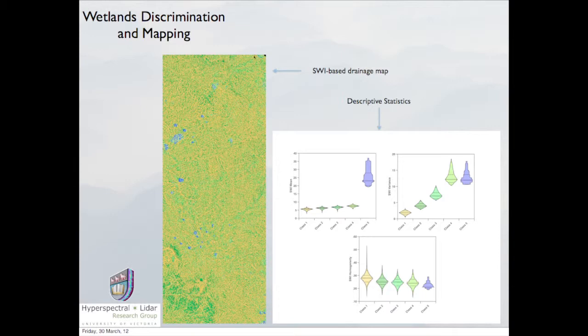Doesn't really show an awful lot in here, mainly because the colors that I picked were not particularly great. But if we sample it, I sampled this randomly, and we came up with a series of cluster classes and soil wetness metrics, so mean, variance, homogeneity, and you can see as we go from class 1 through 5, we get a continuous increase in soil wetness mean. Class 5 are these lakes and very, very wet areas, and probably peripheral to the lakes. And then the variance increases as we get from dry to wet, and I'll show you how that looks in a minute. And then, of course, the homogeneity would then decrease. So those two are pretty inversely correlated.